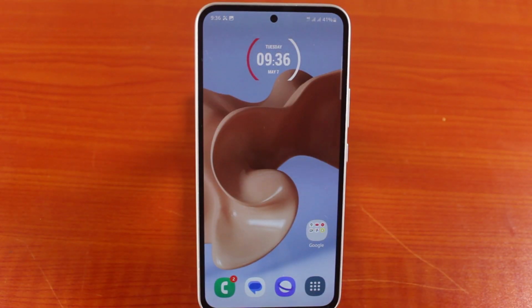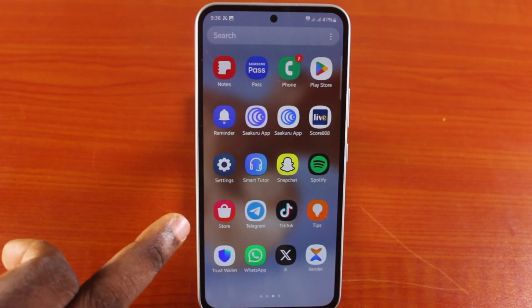In this video, I'm going to show you how to enable DRM on Android phones. So what is DRM? That's Digital Rights Management. This is the feature used by most online media companies like Spotify or Netflix or Prime TV. You need to enable this feature on your Chrome browser before you can access most of these DRM websites.